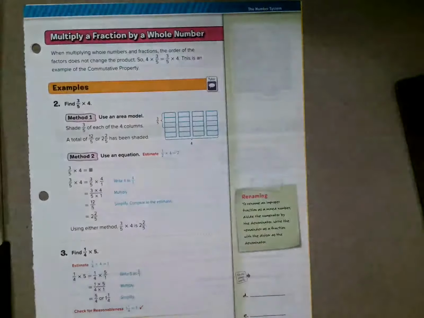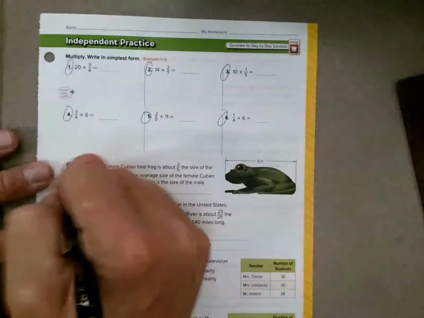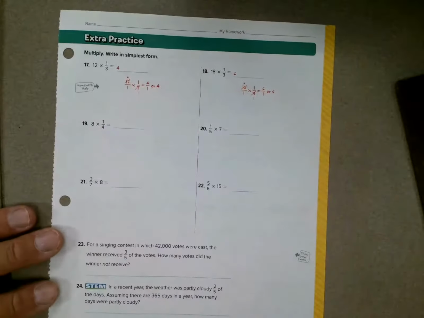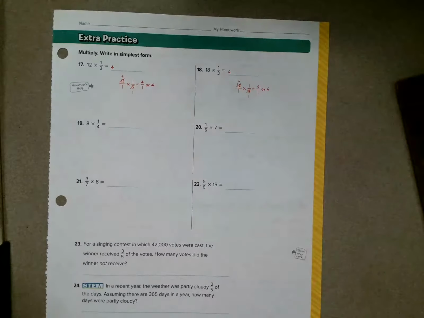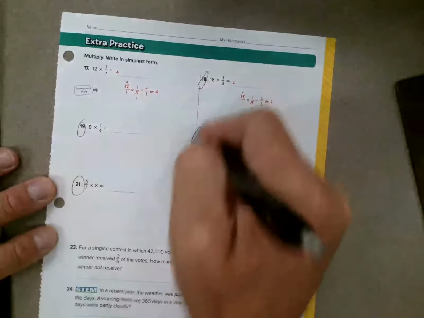So let's get circled up and get into the homework. We're going to go 1 through 24 tonight. A lot of reps, but you need a lot of reps. Okay, so we need to get working with this. Actually, we're going to switch that up. We're going to go 1 through 10, and then 18 through 24. I didn't like the look of those other problems. So anyway, let's get started.